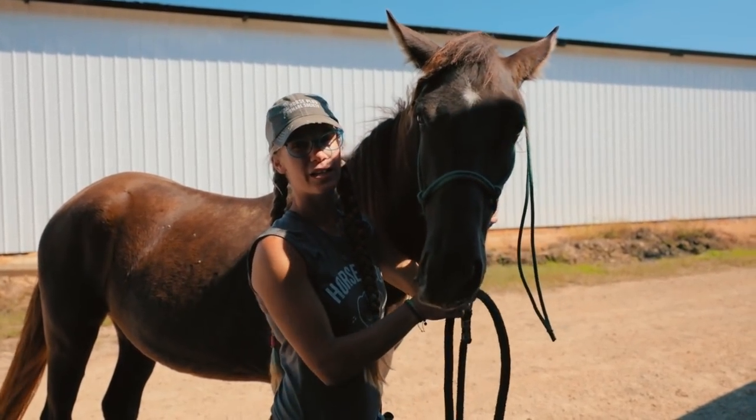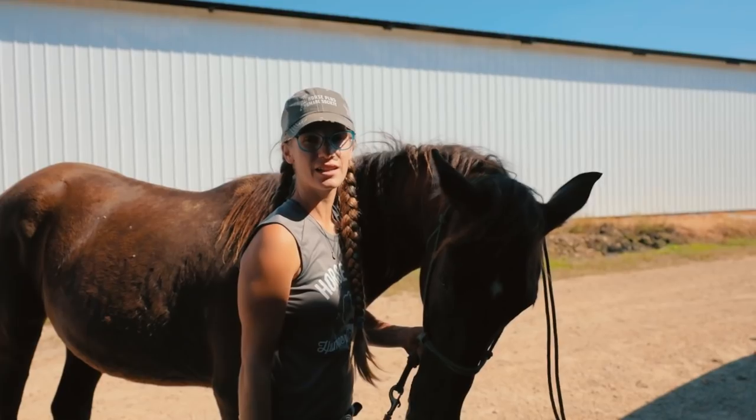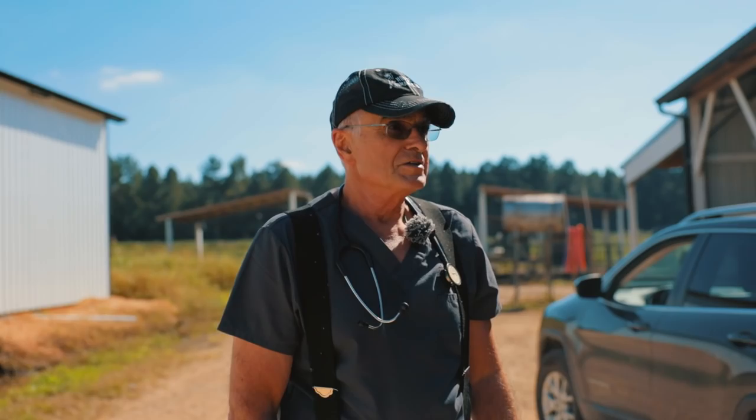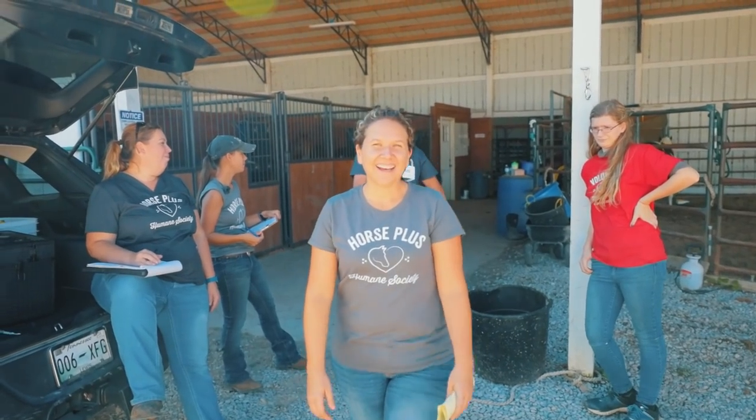This is Denny. She's been having a snotty nose off and on and a cough, so we wanted to listen to her lungs and see if Doc had any suggestions. She's got a pretty bad sinus infection so we're going to swap antibiotics. She's been on the same antibiotic off and on for several weeks, so hopefully it straightens up. She's a pretty horse. We're also getting ready for one of our employee events tomorrow.